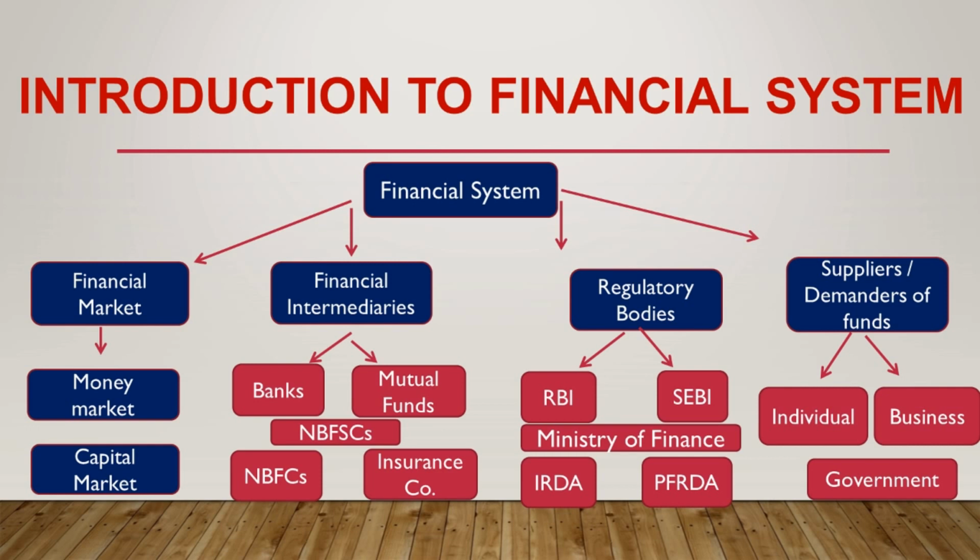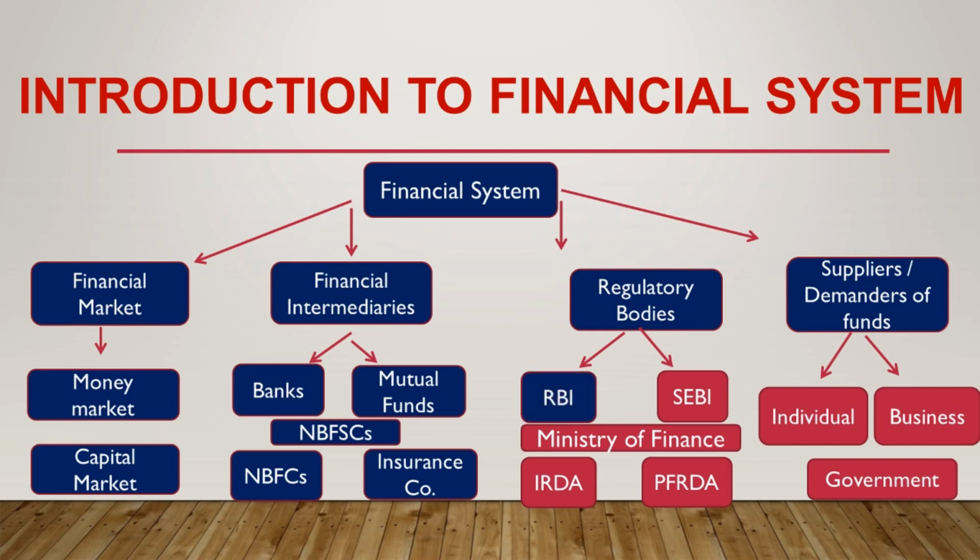And then talking about the financial intermediaries. There are banks, mutual funds, NBFCs, insurance companies, and NBFSCs. All these act as intermediaries in the financial system, because they facilitate financial transactions by providing financial services. If you have a need for finance, you have to raise money, you would go to one of these institutions, one of these intermediaries, because they facilitate the services. They provide you finance by taking something in return. By any means, these intermediaries get involved in providing financial services.